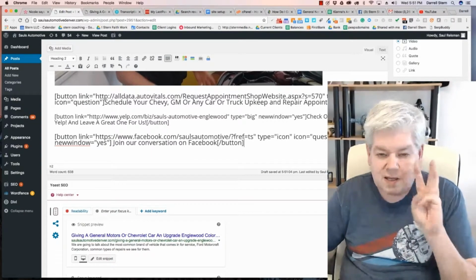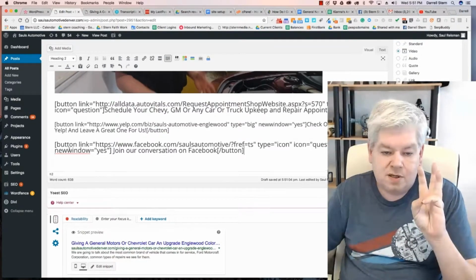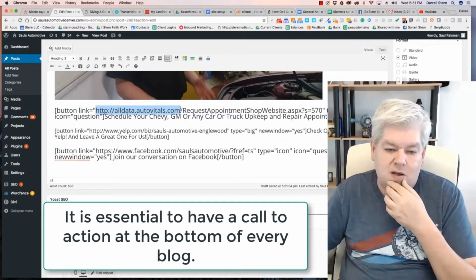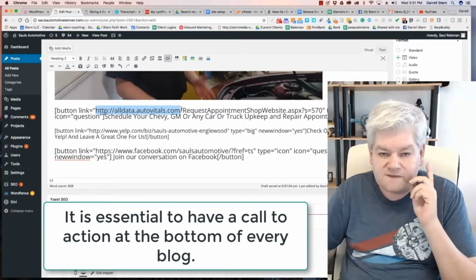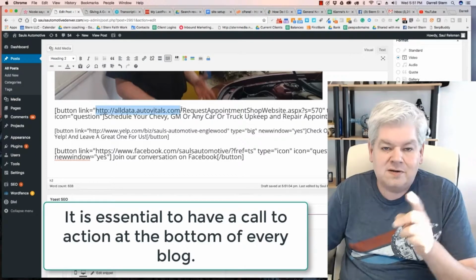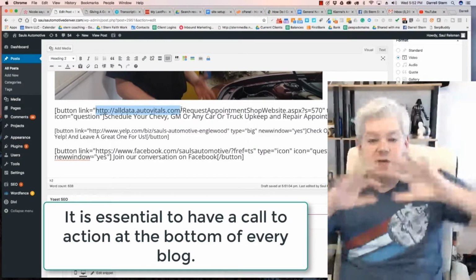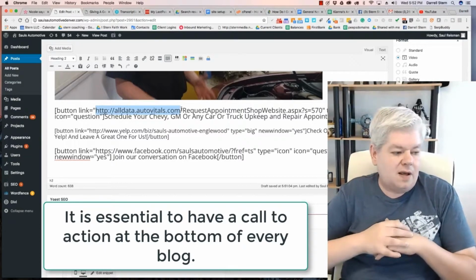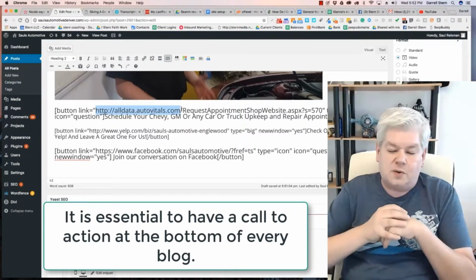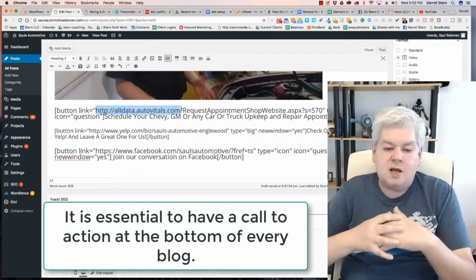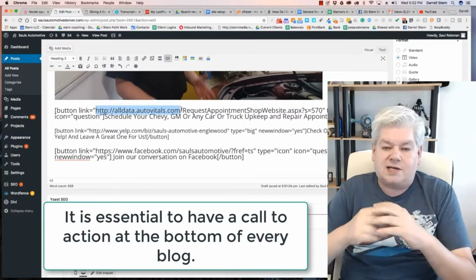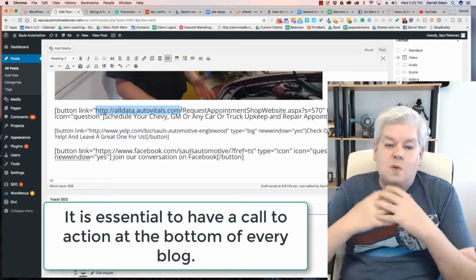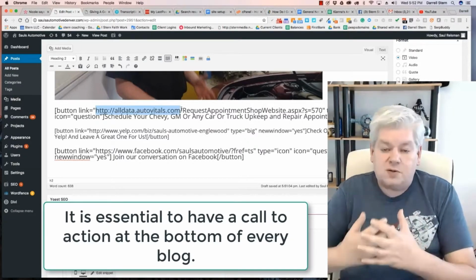So here's the key thing. I have 3 calls to action. The one is a link to Saul's All Data Auto Vitals account. Right, what that does is it makes a pop-up screen where you can put in and set your appointment. Now, you may have one that goes to your contact us page or your scheduler on Calendly, whatever it is. But the first call to action is always what I call the hard sell. That's the pick up the phone and call right now. We really want to work with you. Schedule your appointment.